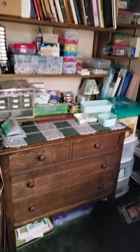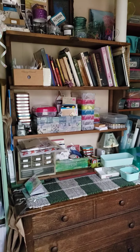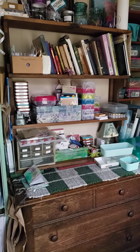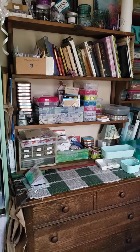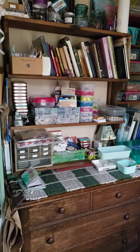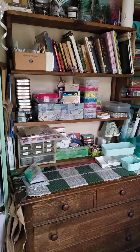So I love it. And the shelves on top of it, my husband made those in the house that we used to live in. When we first got married, we had no shelf space whatsoever. And so he made a whole bunch of shelves, like 5 of these or so. And we used them in various spots around the house. Well, when we moved into this house, we didn't need shelves. And I'll show you why in a few minutes.